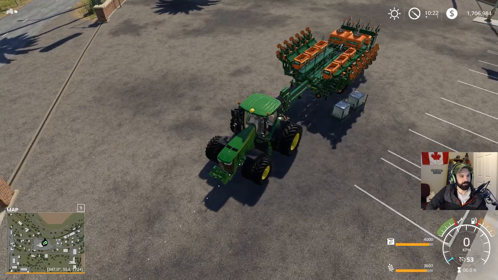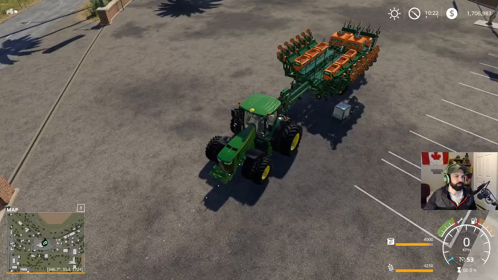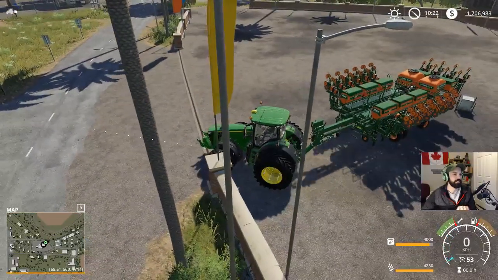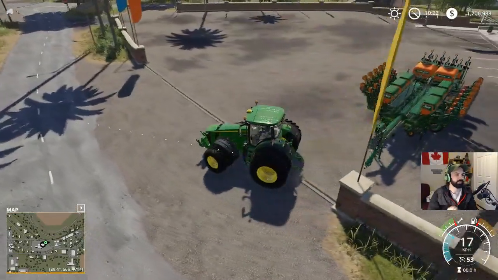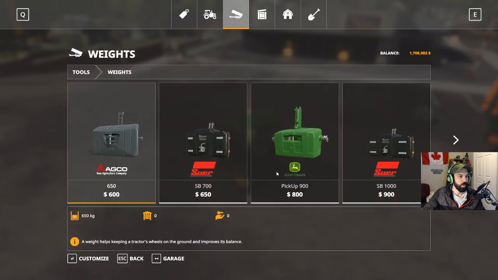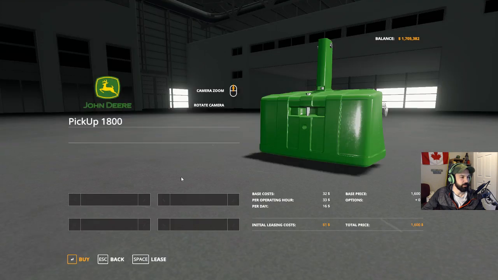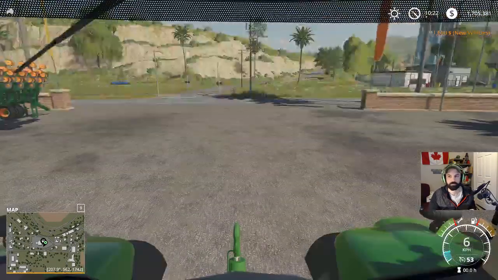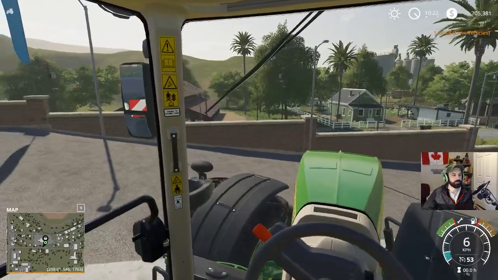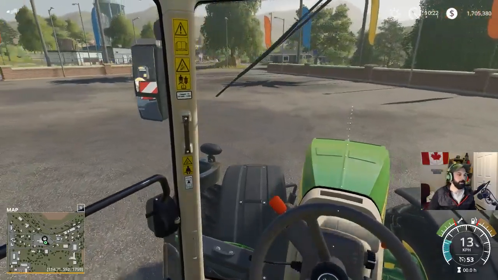Go ahead and... should close up. Actually, that's cool. And we should have got a front weight here. Grab one of those real quick. Wheat. John Deere. 1800. Please and thank you. That front end down there.